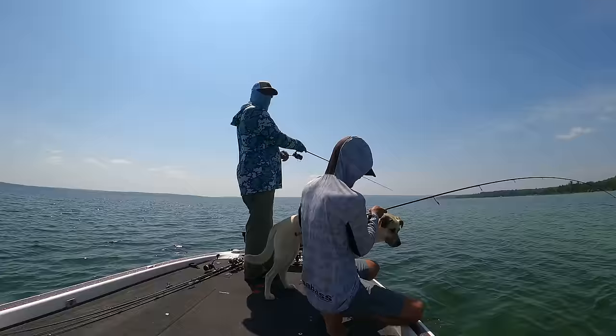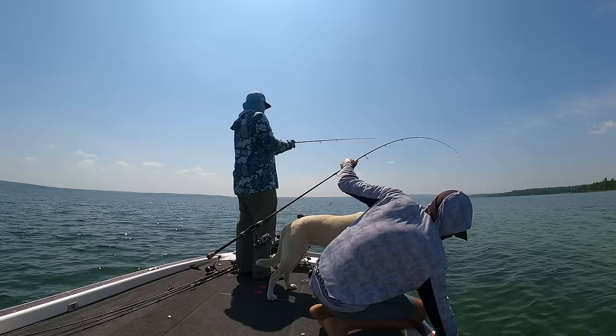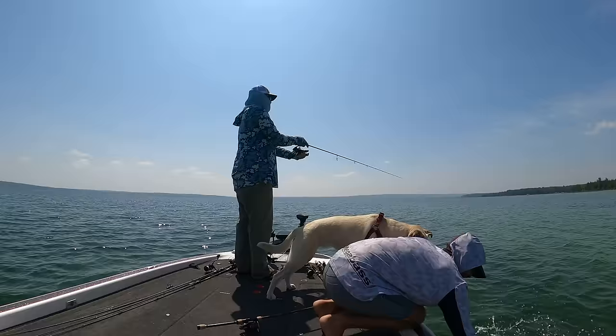Old school fishing. Simple as can be. She's not quit. They're so feisty in the summer. A net would speed up this whole process.